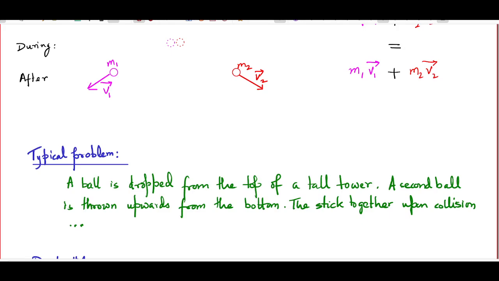You have to figure out the velocities of each of these two balls at the instant when they collided, and then use conservation of momentum. Since they're sticking together, the mass of the combined system is now the total mass of the two balls, and you have to divide the total momentum of the system, which remember could involve a subtraction because these are vectors we are dealing with. You have to worry about whether the momenta are in the same direction or not. And using that, you would find out the velocity of the particle after collision.